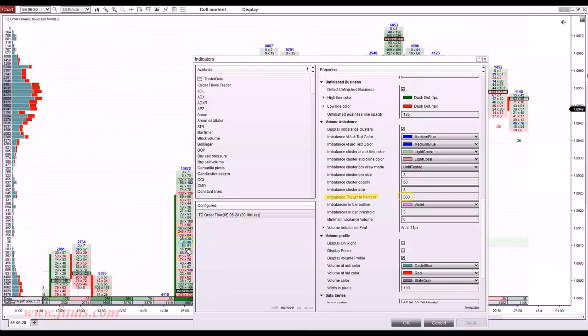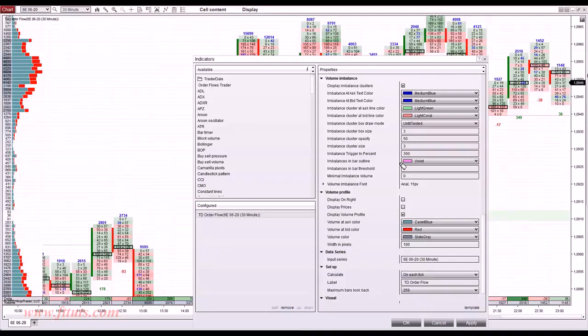So in this case, 36 needs to be 3 times bigger than 9 in order to be highlighted in blue. All right, and this is where you can change the percentage. For the futures in Euro, I prefer to use it somewhere around 250 to 300. It will be a bit different for every market.